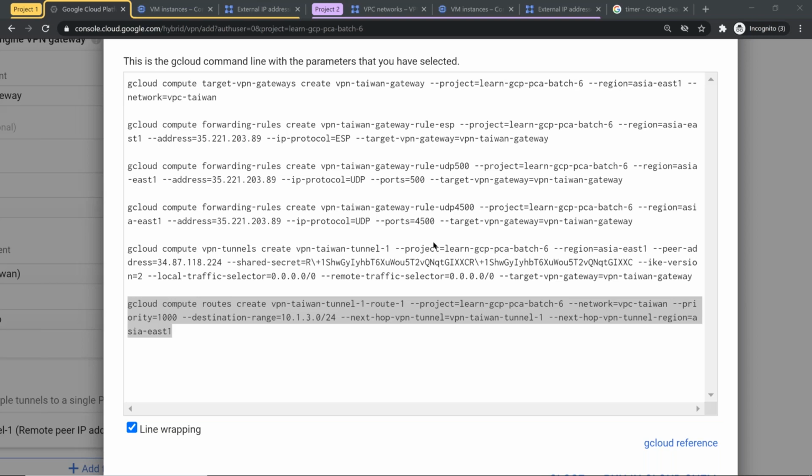So basically, it is creating a route, folks. Simple. It creates a route. Route creation will have certain parameters to be given: priority, your destination IP range, what's your next hop, from this to next, what should be my hop. Those details are going to be provided. So first time we are seeing a route creation. We never saw this actually, so we are seeing it. That's it.